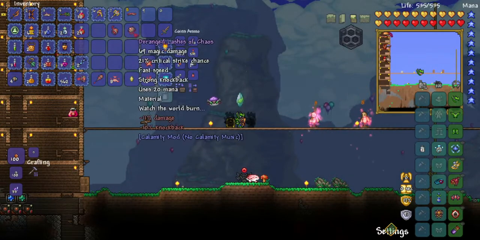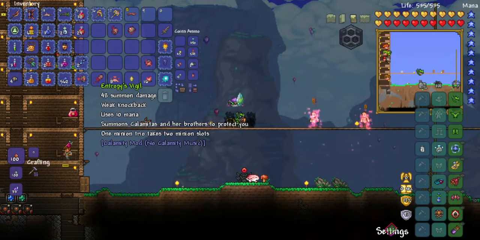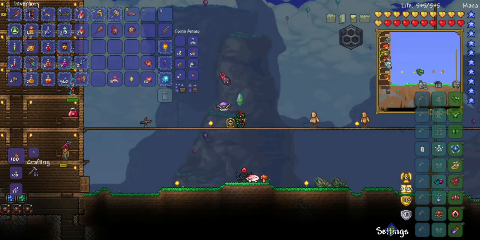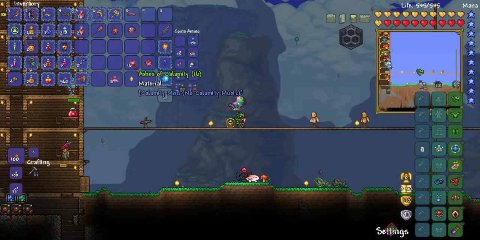Cool. Except I'm not a mage. Entropy's Vigil. It's a summon, but I can't use it, I don't think. Oh, I can use it. Okay. It says it takes 2 minion slots. Somehow I have 2 minion slots. Essence of Chaos, Blade Lenses, Ashes of Calamity.